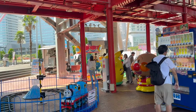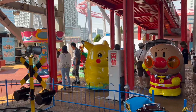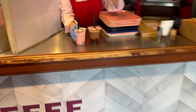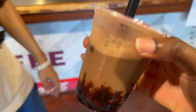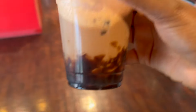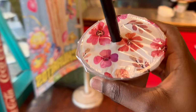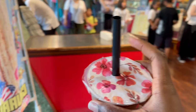The entire facility has about 3 floors, and on the ground level there's also a food area or like a dining area, and we decided to grab something to drink from that spot. They sell a variety of typical amusement park food like hot dogs, popcorn, chips, and so on, but we decided to just get some tapioca tea, and they had them in different milk flavoring like soy milk, strawberry, banana, a lot of different options that you could try from.